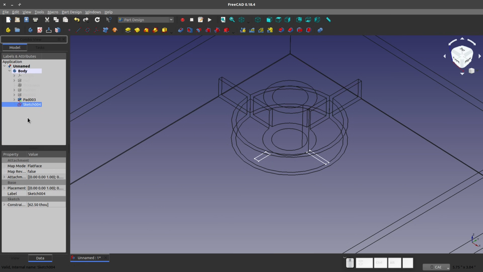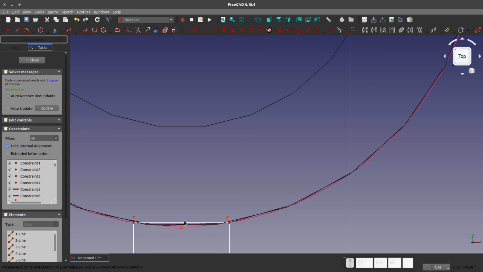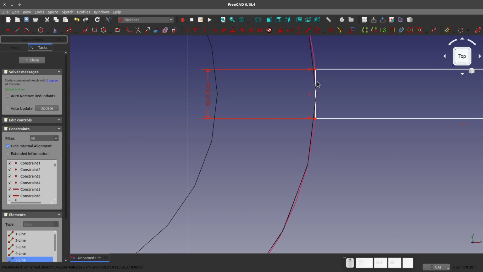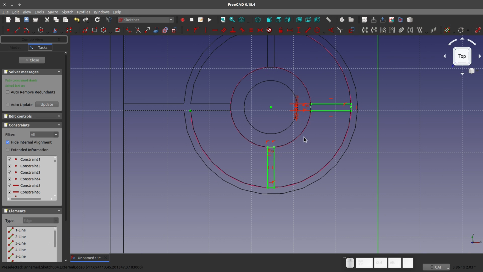And I did not mean to exit the sketch there. So that seems relatively constrained. We'll go coincident, coincident, coincident, and equal with the E key. Great.